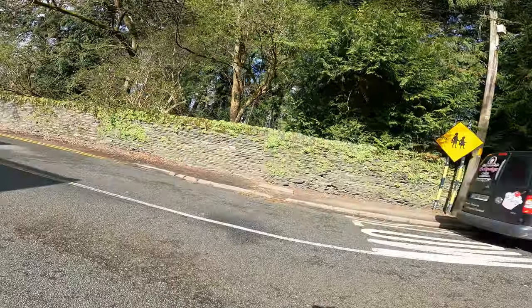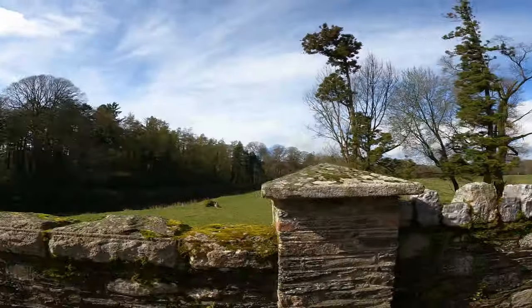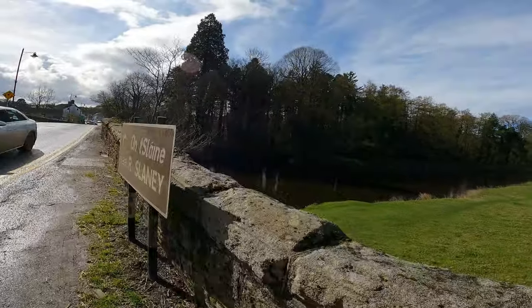What we'll do is cross over. We'll head back this way and take a look at the Slaney River from this side point of view. Now, I had a few people ask me about Bunclody, so that's why I put it on my list of places to go see. It is an interesting little town that you can get to. It's not too far from Wexford town, and it's in the center, so you can go to Enniscorthy, Ferns, Gorey, all these ways. Plus, you're at the foothills of Mount Leinster. So Mount Leinster is right beside us in Bunclody, so it's pretty neat. And here's the other side of the Slaney River, which basically feeds into Wexford, right by the ferry carriage.